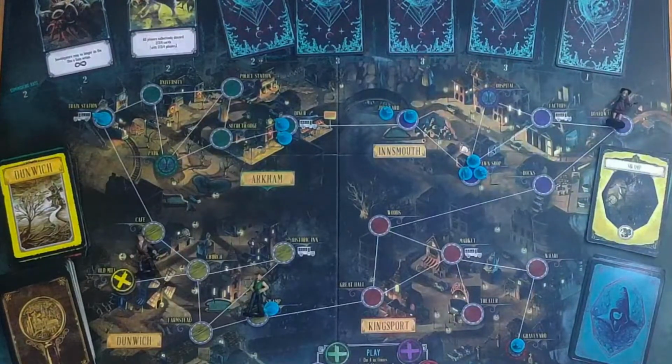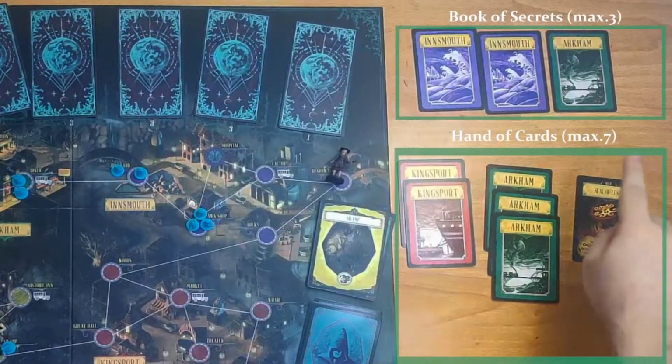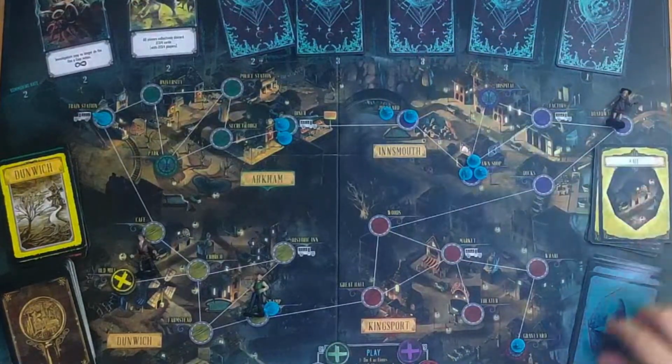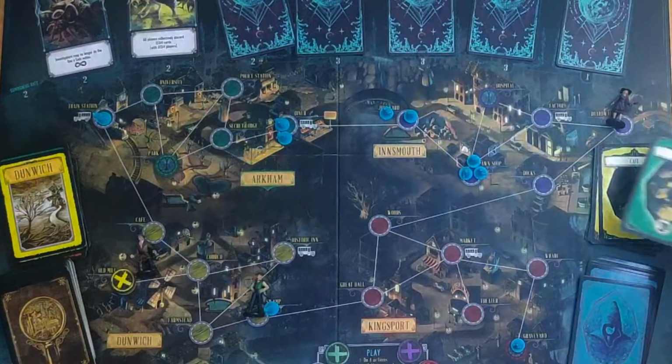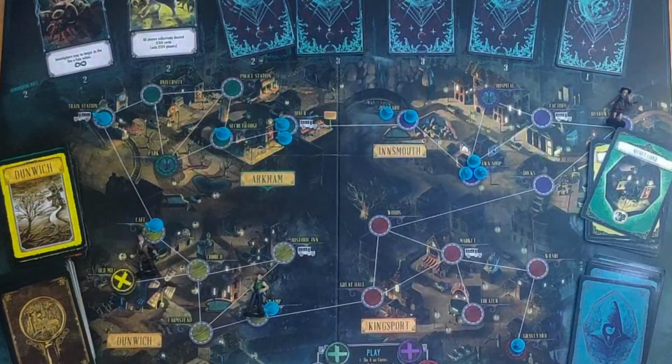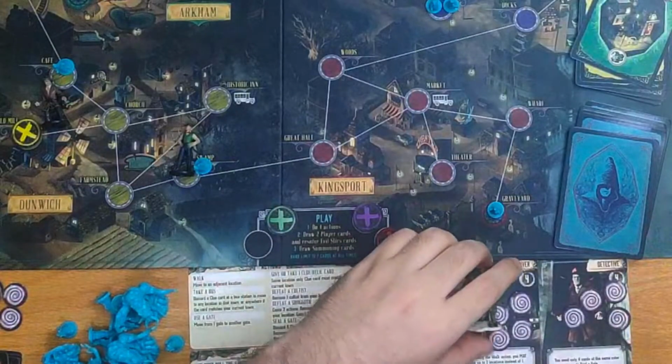Okay, we have four Arkham now, but one of them is in our Book of Secrets. Let's summon the cultists. Summon one at the cafe and the Secret Lodge. Okay, now they're still spreading. And that's the end of the hunter's turn. Let's go to the driver.